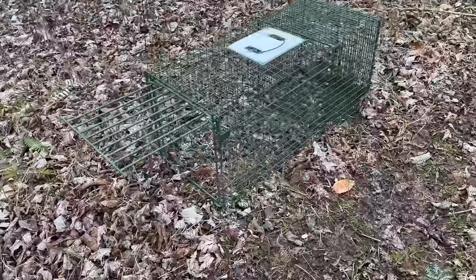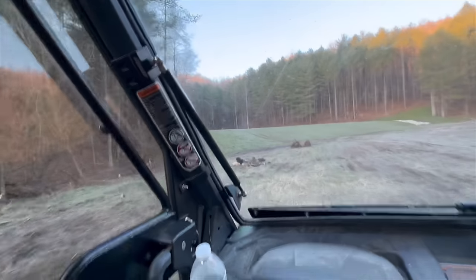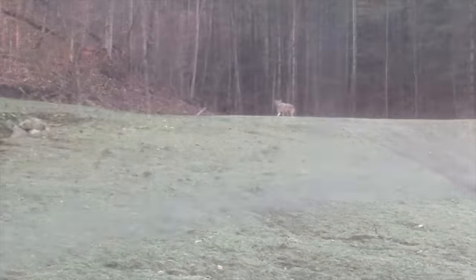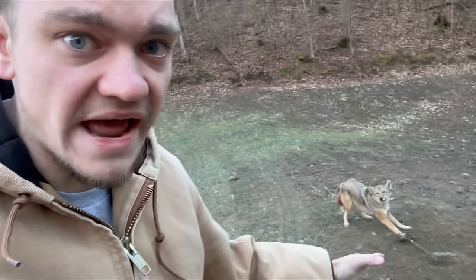Check day three, and unfortunately, our skunk traps are still empty. But luckily, not every trap was empty this morning. Uh-oh, boys, looks like we got one. A big old coyote. Let's go. That's perfect. Dude, I cannot believe this. We caught this coyote in one day. That usually never happens. Like, literally never.